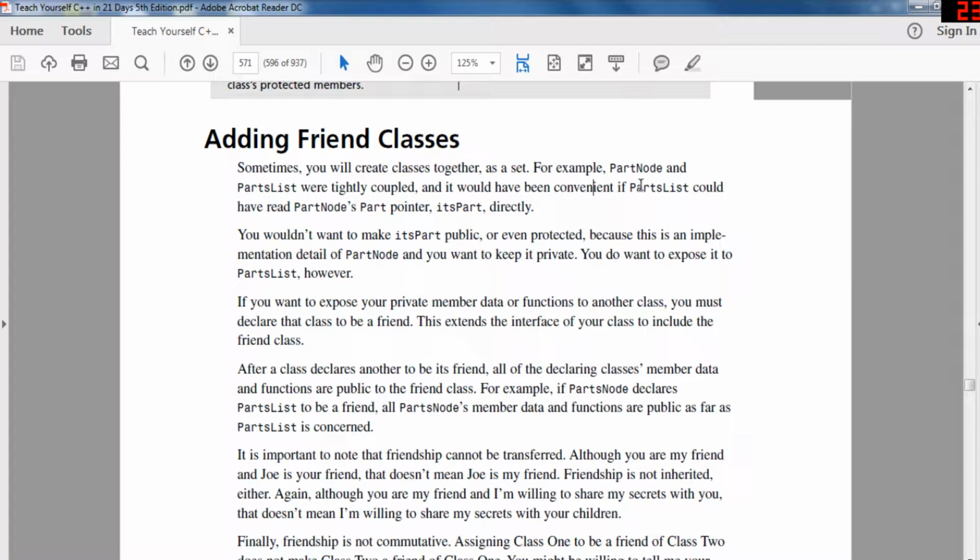But wouldn't it be good if you want to have a function access the private members of its class directly? Like you don't want to make it public or protected, because that is an implementation detail of part node. You want to keep it private, but you don't want to expose it to outside people, right?